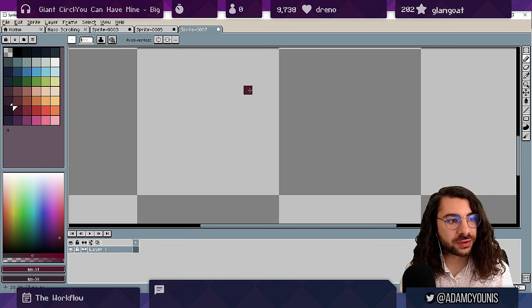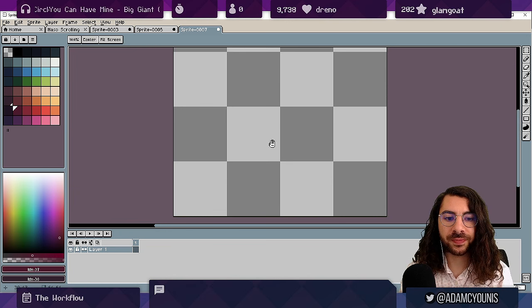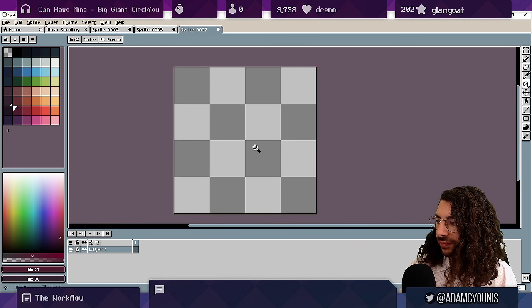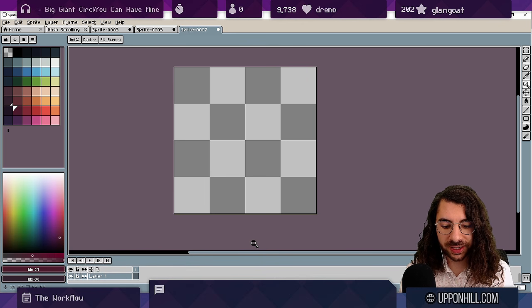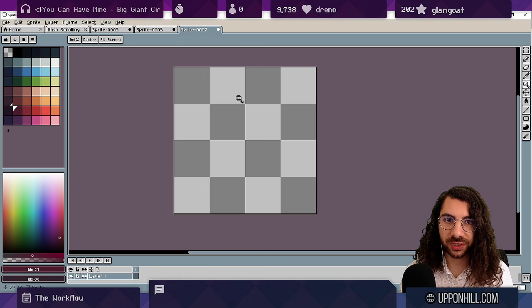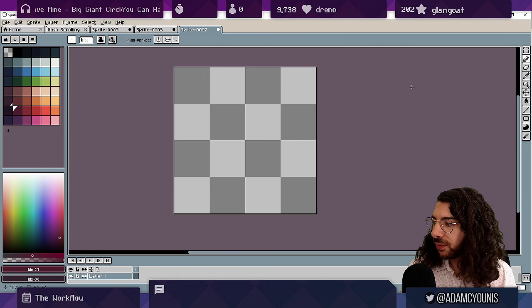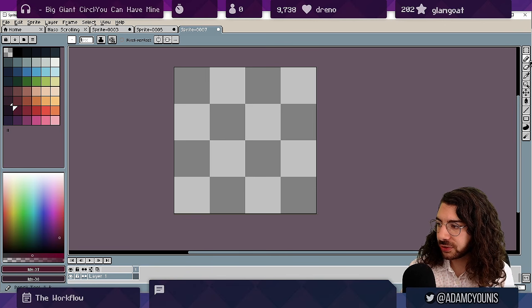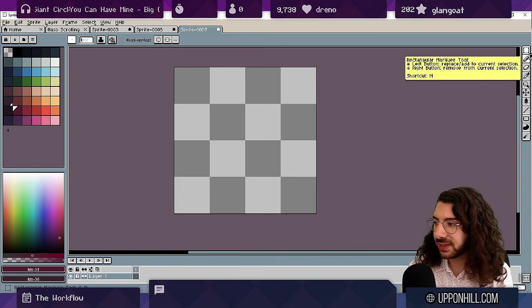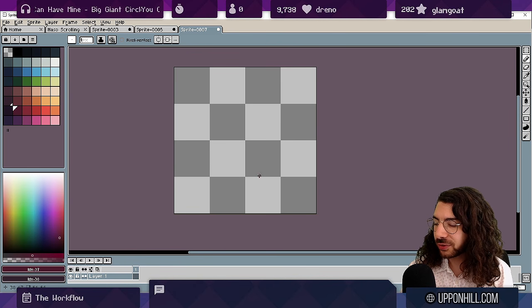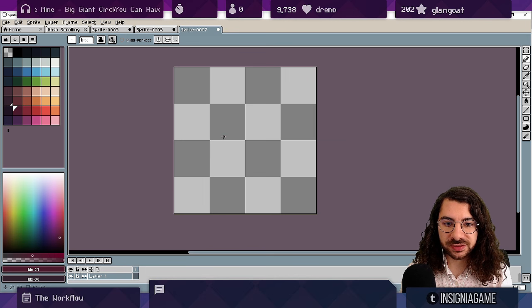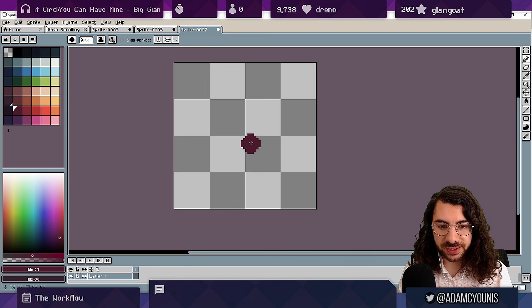So what I usually do is I stick to a very small set of tools for the most part, and I use a lot of clever keyboard shortcuts and tricks to produce a lot of work very quickly. The first thing you want to know is how I approach using the toolbar. Basically, I never move my mouse over to here. I'm almost always using keyboard shortcuts and keeping my mouse around the canvas because it allows me to place things very quickly. So the first shortcut you want to learn is B.